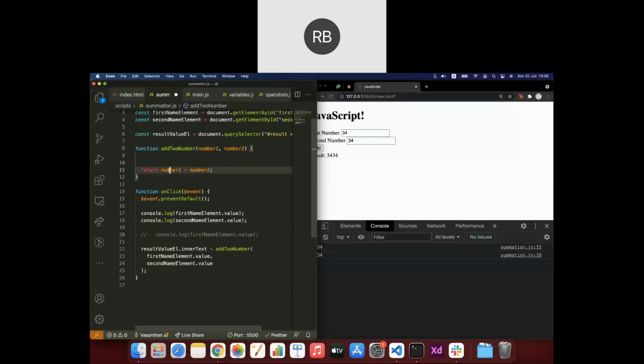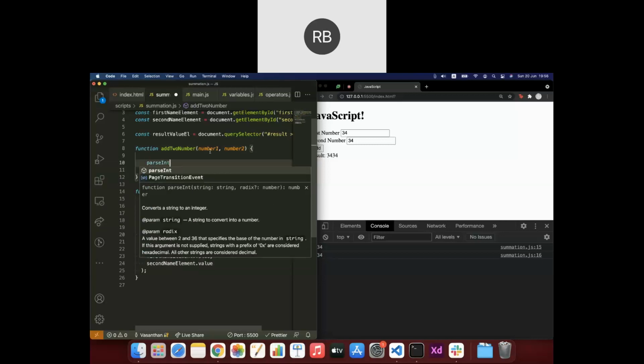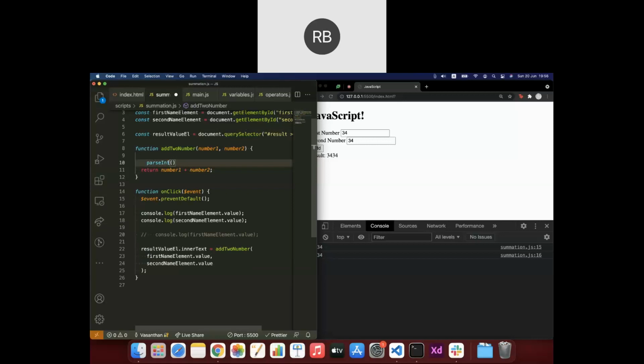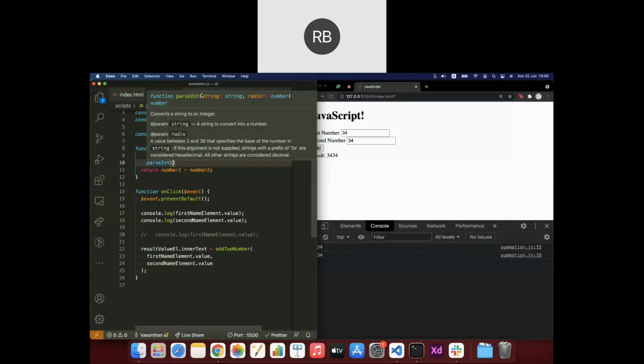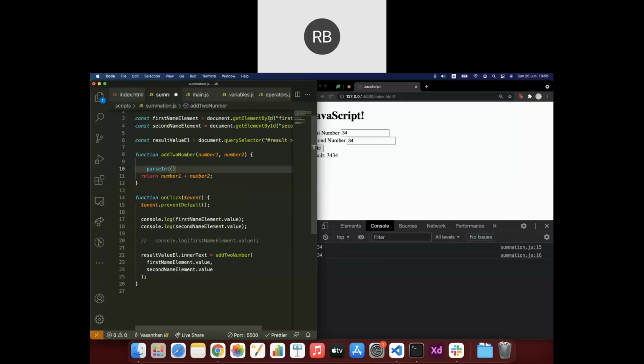For that, we have a function called parseInt. You can see when I hover on it, it says this is a string, and we also have something called a radix. I'm not sure if you know what radix means. You obviously know what it is, but I'm not sure if you know this term.